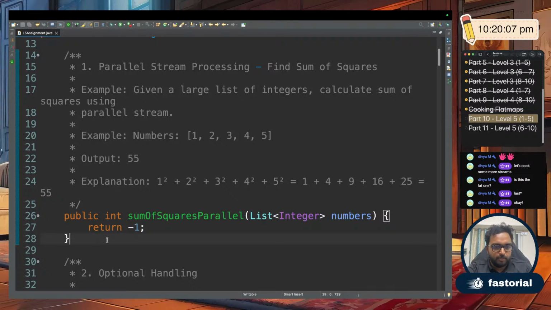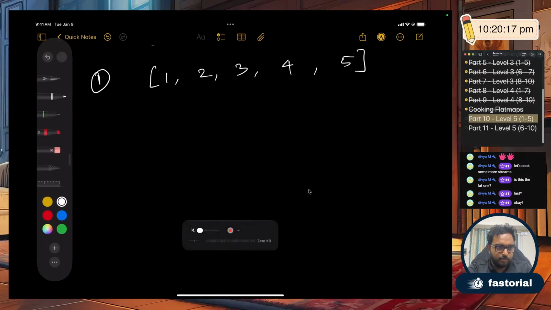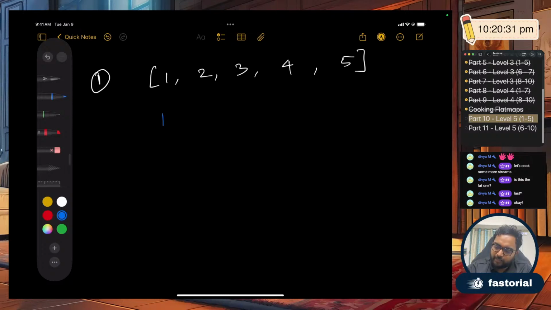I hope you guys read the question. It's pretty small. Given a large list of integers, calculate the sum of squares using parallel stream. What they're asking is, the question has a list of integers like 1 2 3 4 5, and they want to find the sum of all the squares of the values. So we get 1 square, 2 square, 3 square, 4 square, and 5 square.